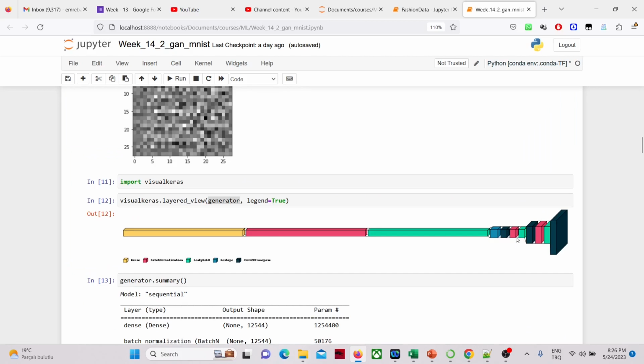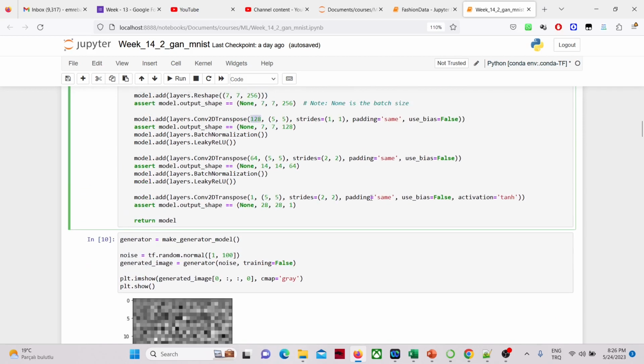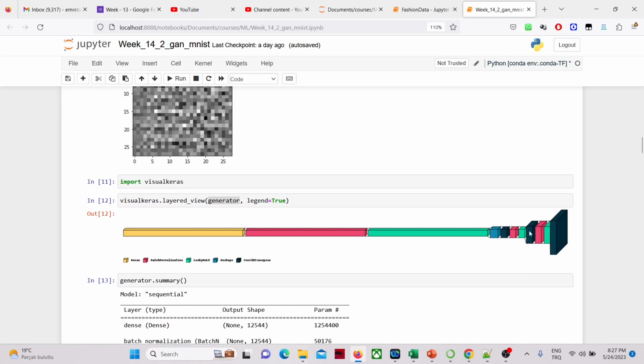Then we have stride 2 with Conv2DTranspose. We reduce the depth of the tensor to 64 and increase the width and height to 14. We increased the width and height of the tensor and reduced the depth. And we have yet another batch normalization and another leaky ReLU here.